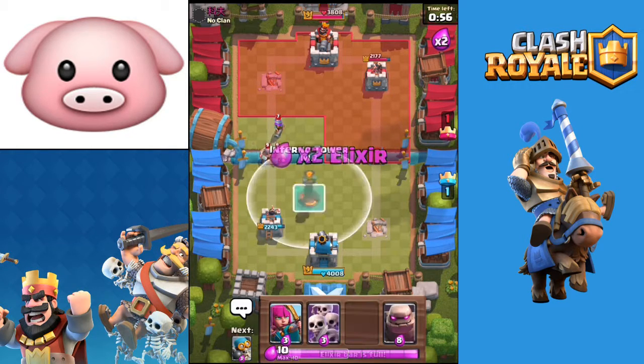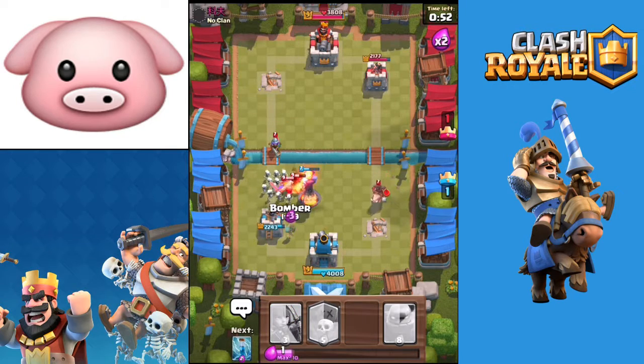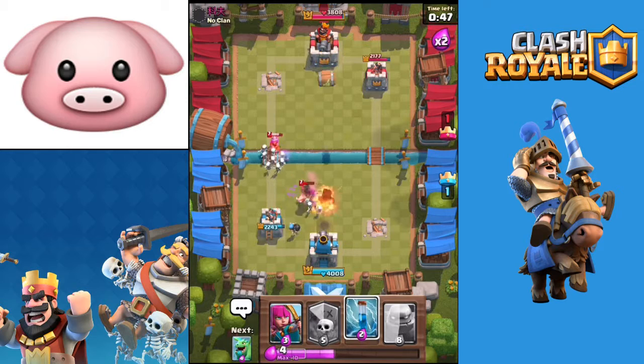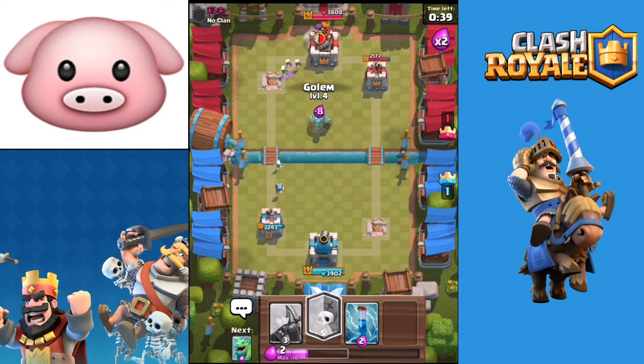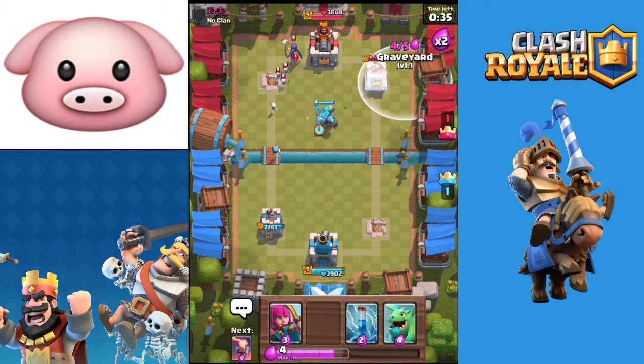Oh my goodness, you are kidding me, right? Oh, you got Hog Rider there as well. Not gonna do much for you. That Goblin Barrel is not gonna do much for you either. So, you wasted some elixir. I'm going to waste your time. So, here we are, guys.